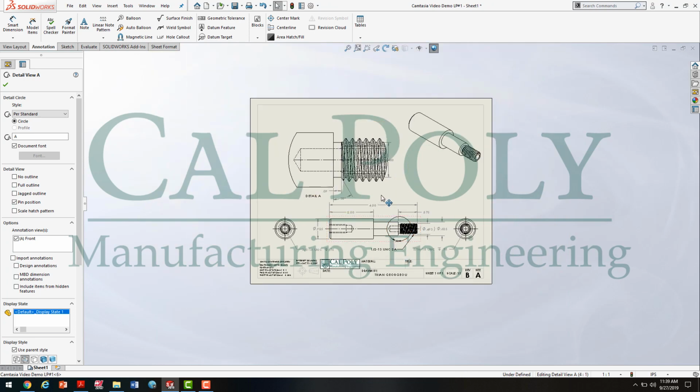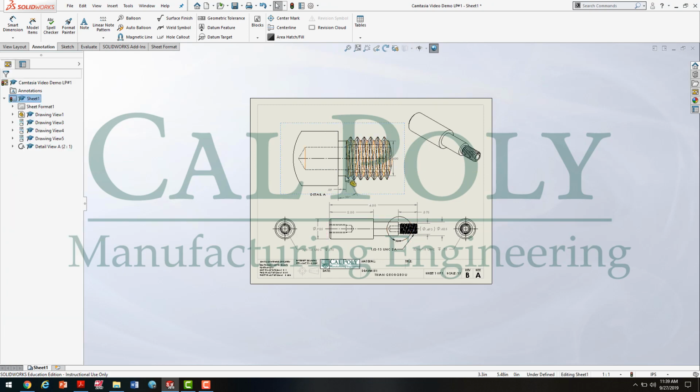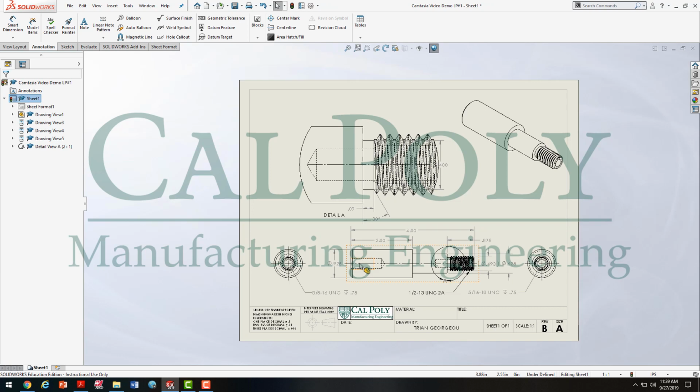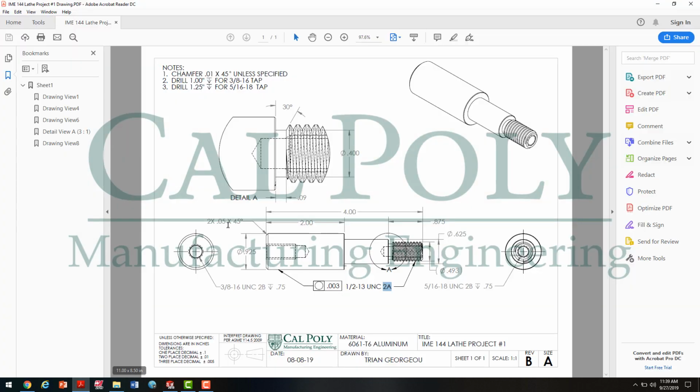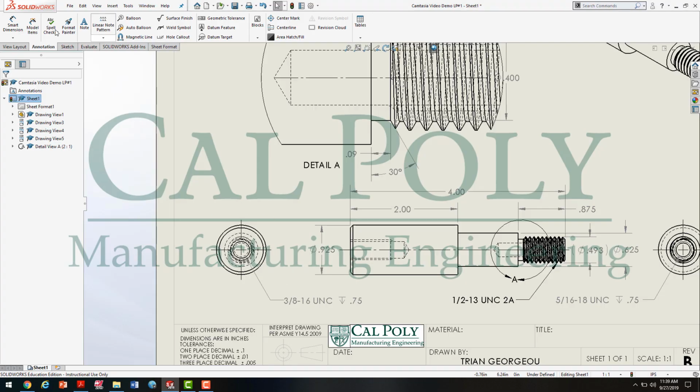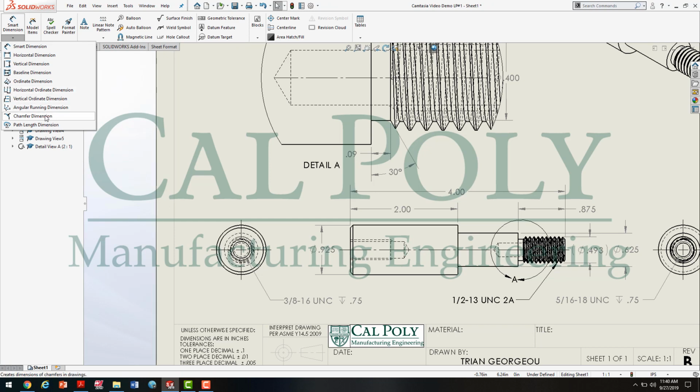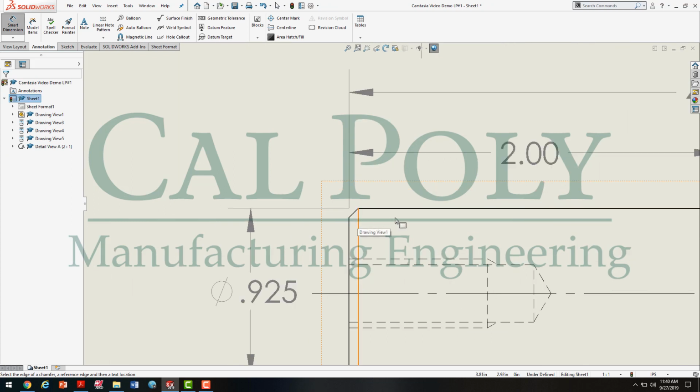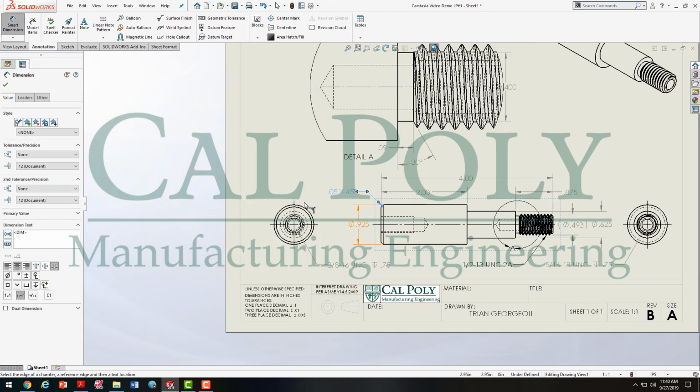So at this point, we're ready to go ahead and add the chamfers and the note dimensions. So to do that, I'm going to go back to my drawing and show you that there's 2 50 thou by 45 degree chamfers. So when I move to SolidWorks, I could simply click on my Smart Dimension tool, and there's actually a chamfer dimension tool. So when I click chamfer dimension and I zoom in, I click on the hypotenuse of the chamfer and basically a straight edge in order to base the chamfer's angle off of. And that'll go ahead and place the 50 thou by 45 degree chamfer.